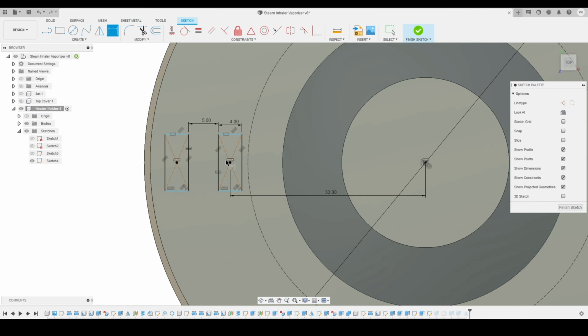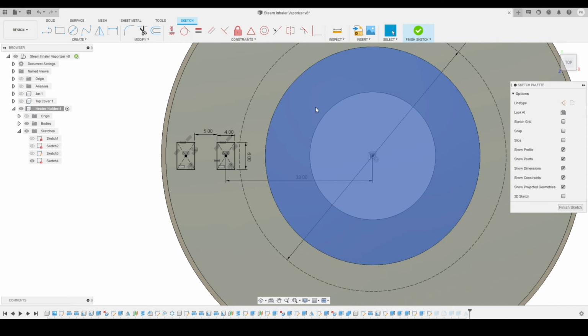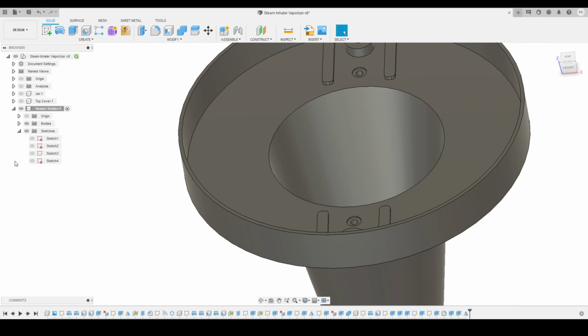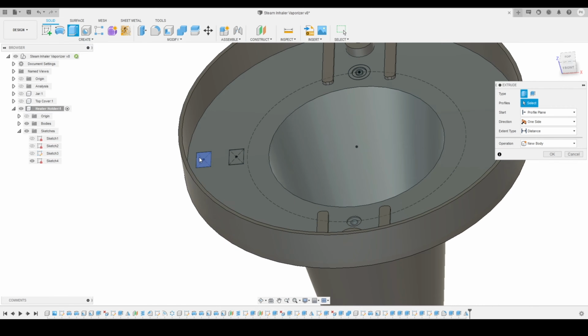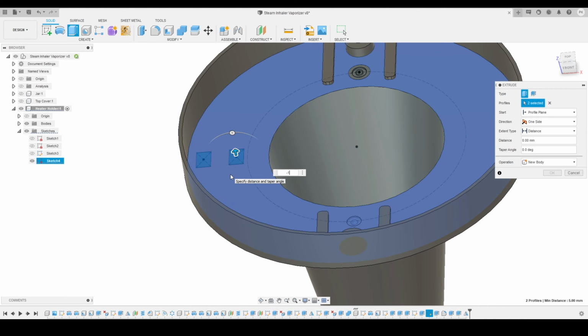Here you can see. Now I will define the total length of this rectangle. So this one I just want to keep 6 millimeter. So this is what we had created so far. So I think we can finish the sketch, and now I will turn on the sketch again. So here you can see we got the profiles. We'll activate the extrude tool and we'll make a cut like this.